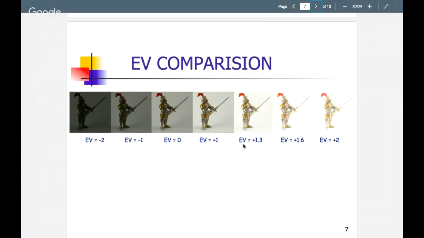So here's an example of playing with your EV value. You notice from EV -2 all the way to EV +2, quite a bit of range of representation of light. So very much underexposed, overexposed. And so you find the right balance in between that you want to view. Like for this example, maybe an EV value of 1.3 might be the one you choose.